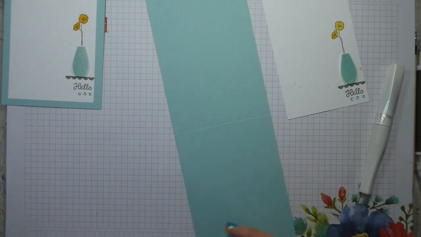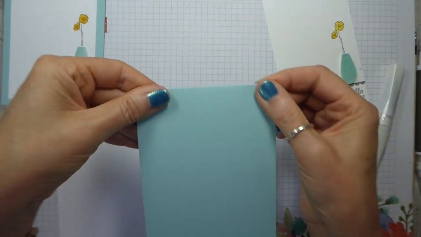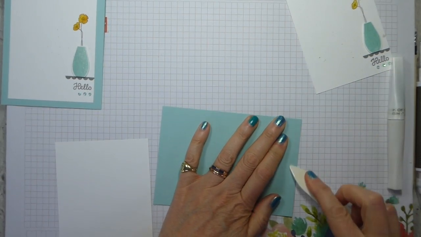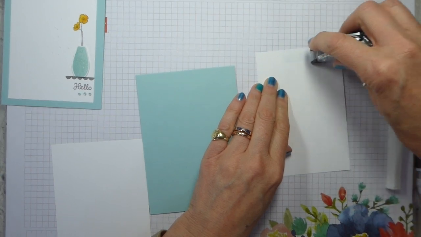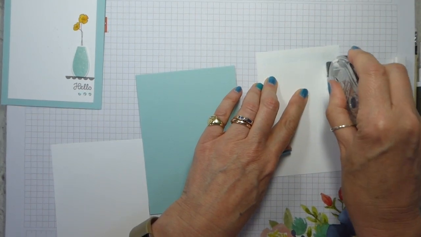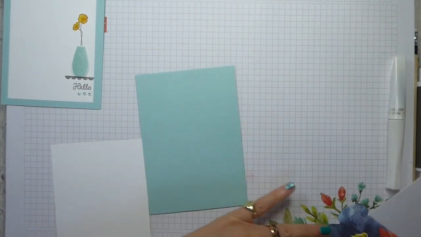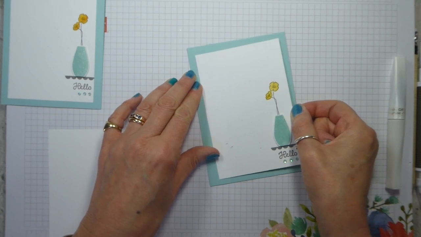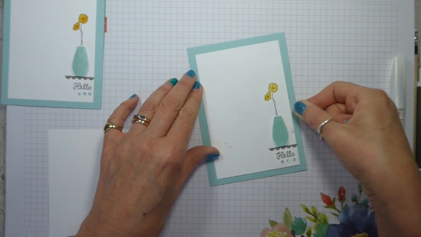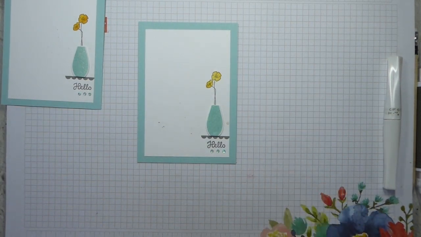And then we can get rid of that. And we just need to put our card together. So I need a piece for the inside. Now, I know I don't normally put insides in, but I'm going to be good this time. So fold your card in half, bone folder, press, and then some snail. This is still a wee bit wet, but I'll be brave. Pop some snail down on the back of your card. And I've got shimmer all over my grid paper, but that's fine. Make sure you've got your cards the right way up. Ask me why I say that. And pop your piece down. And then I like to press from the back.